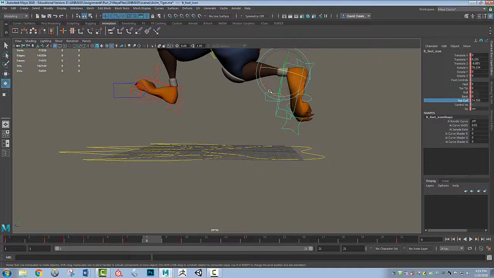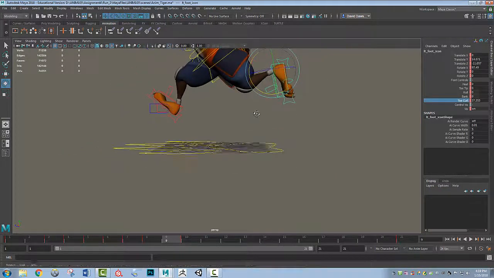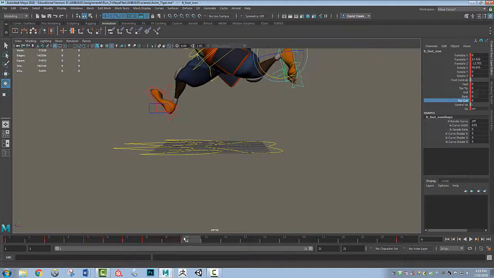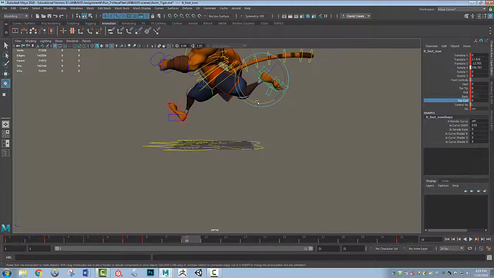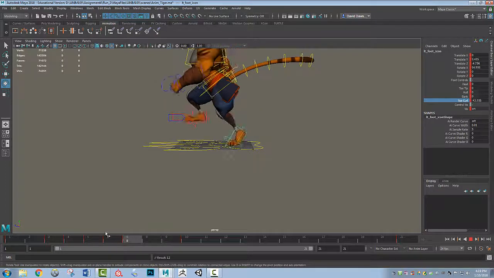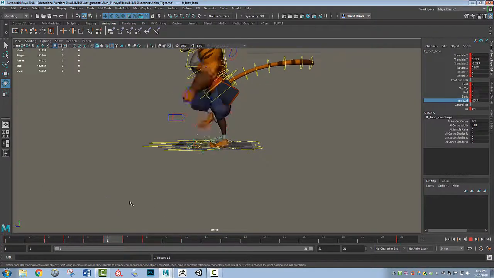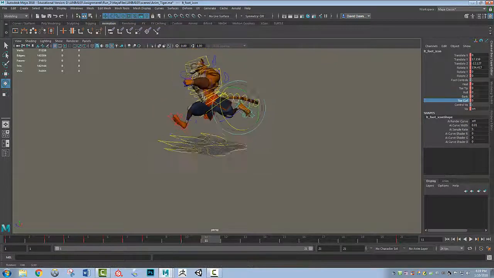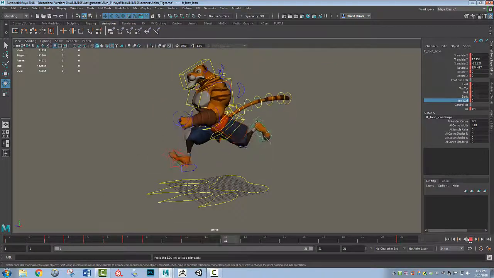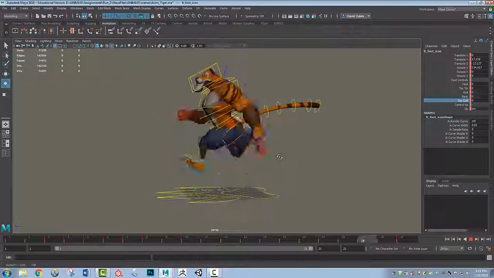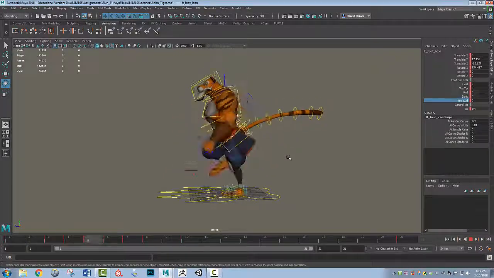And then I want to take that foot and start kind of doing, I'll key it probably at frame 10. I'm going to key it out like that. So we went through and we keyed that entire foot, but I just want to see what it's going to feel like. Okay, so let's hit play and just see if that works for us. Boom, back up, back up.